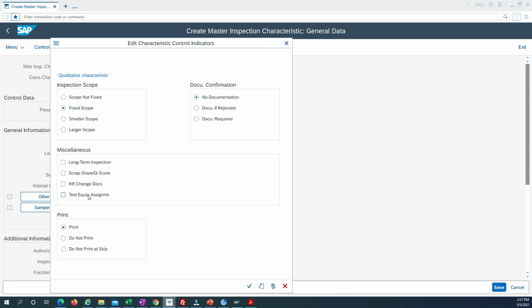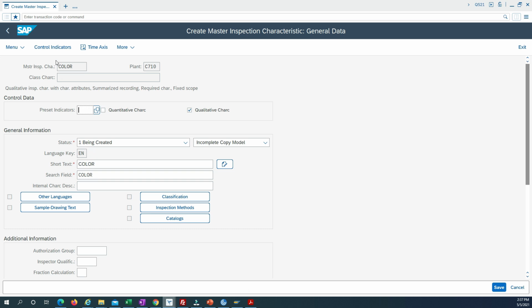We will see this in the test equipment video. And print basically means that this would be printed in the paperwork in case we want to print it. That's it. So we covered the main control indicators, at least for this initial stage of complexity.